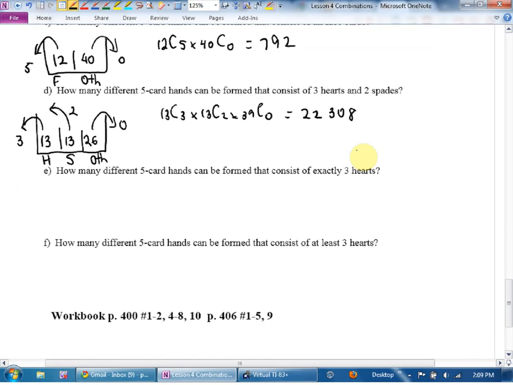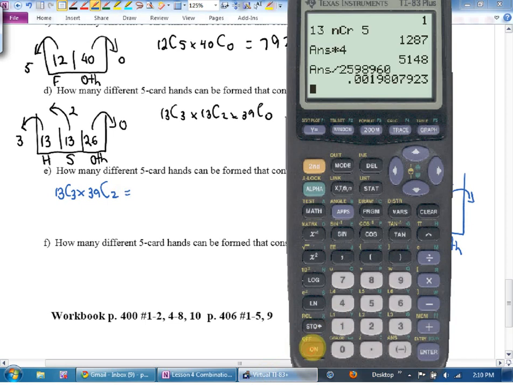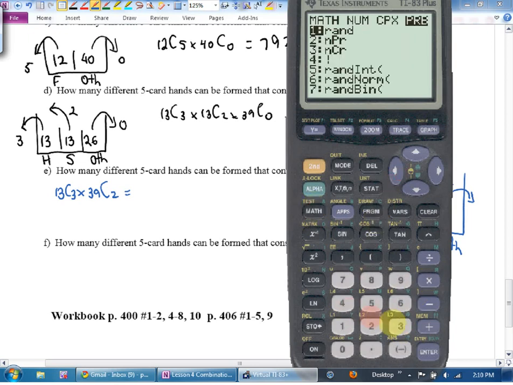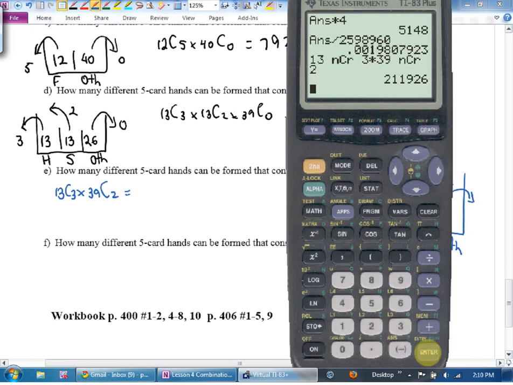E and F are almost identical questions. What's the difference between F and E? At least, okay, so F is going to be cases. Let's draw our bucket. So F, we're talking about hearts. Do they mention any other groups? Nope. Then we'll call the rest others. How many hearts are there? 13. How many others are there? 39. And we want exactly three hearts. Oh, so how many others will we have to pick by default then? Two. So this is going to be 13 choose 3 and 39 choose 2. Do you get 211,926? Yep.